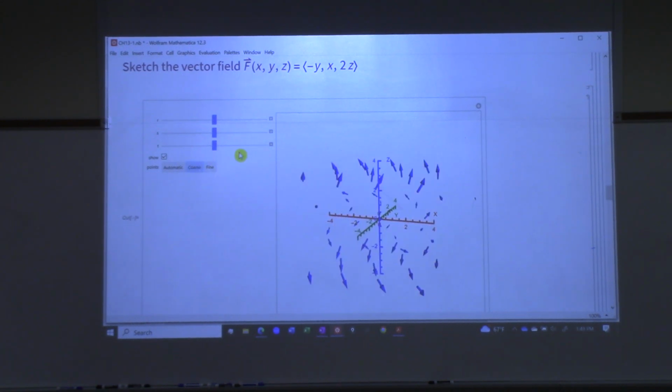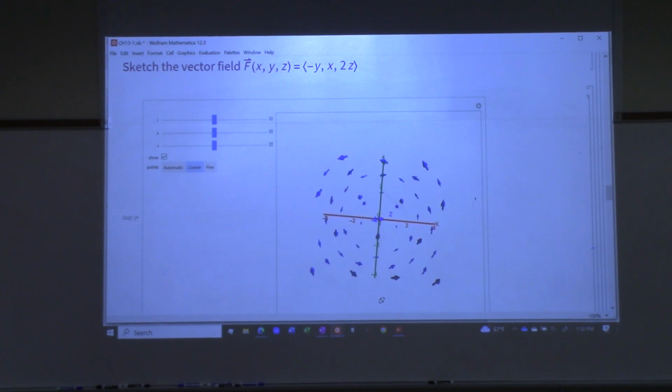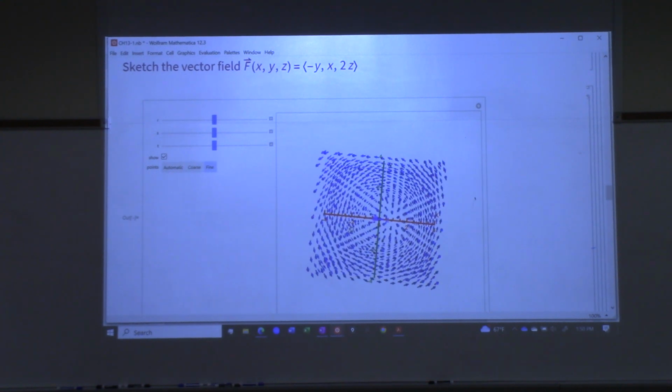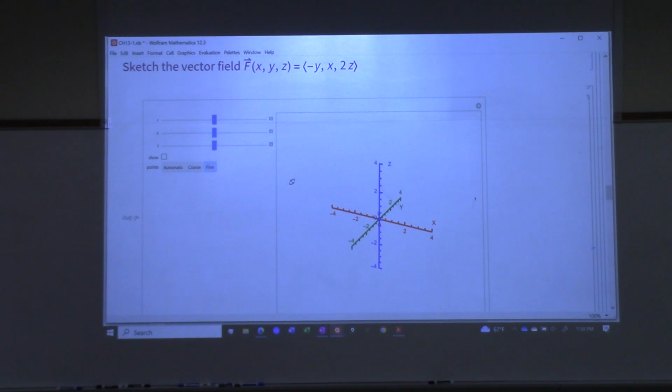Yes? Can we see from the top down? From the top down, it should look exactly like it did a minute ago. The circle. It's that same one that we saw in the previous. It's hard to see, but it would be the same one. I can actually move a vector around in here. Same idea, you move some x, some y, some z, there's some vector assigned to that point.